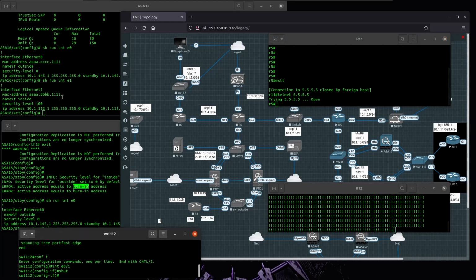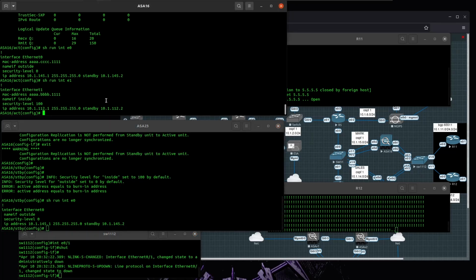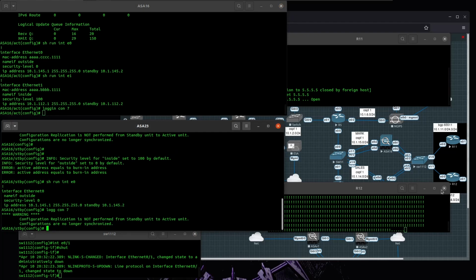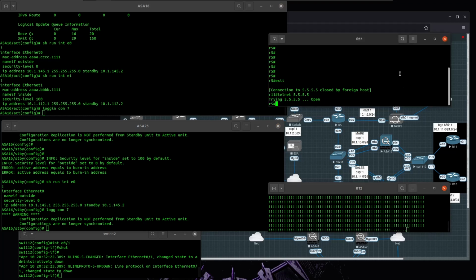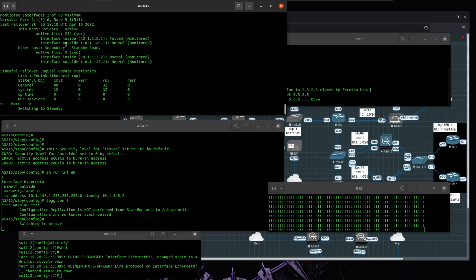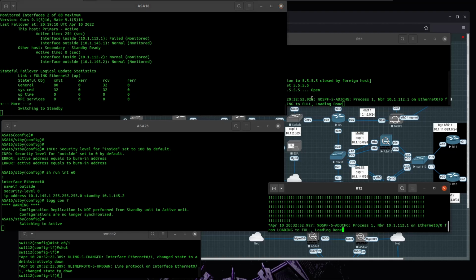This should trigger failover. Let me see this on console. R5 is not replying. Let's see what the current status is. So it's going to take a while. I see that it's already flipped over.